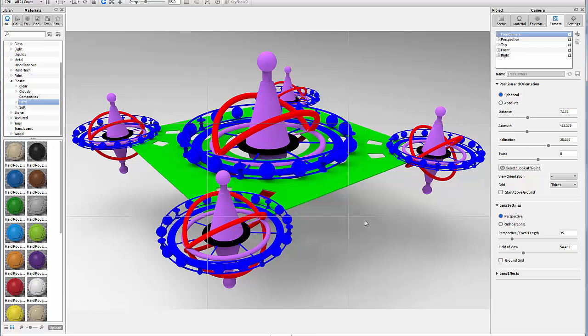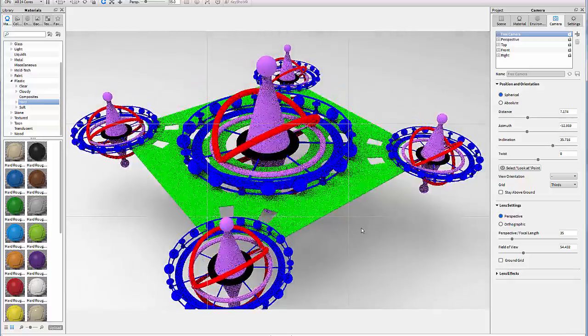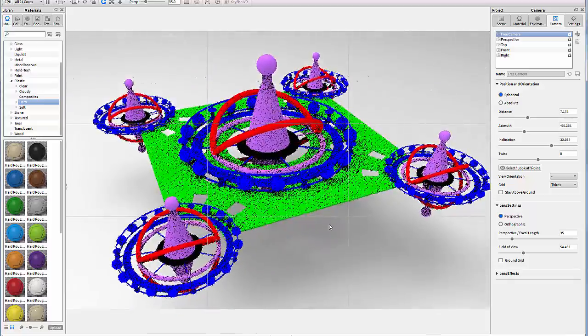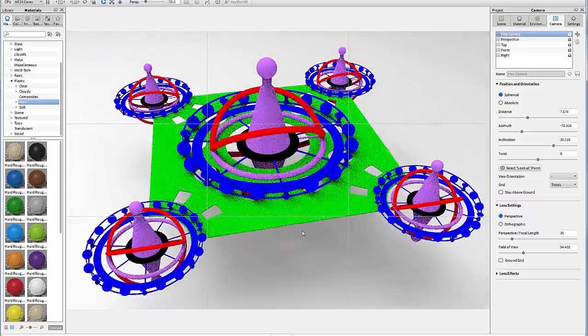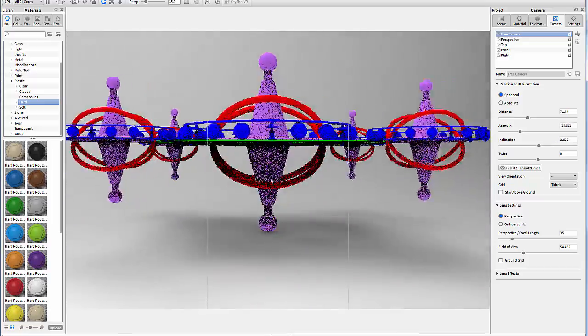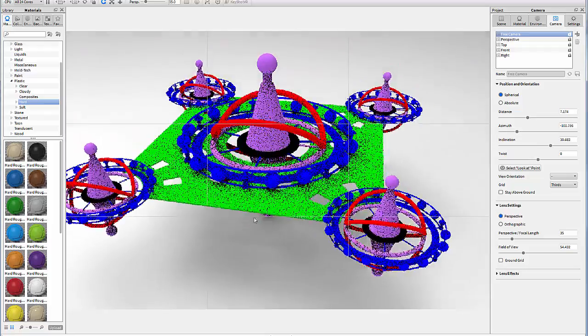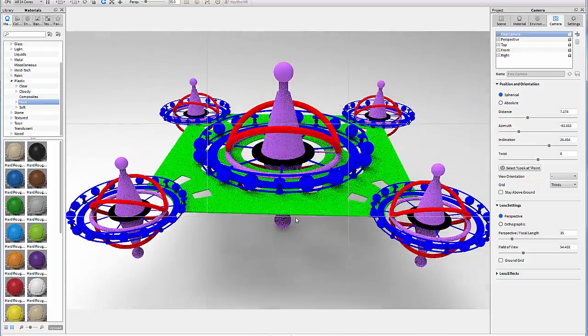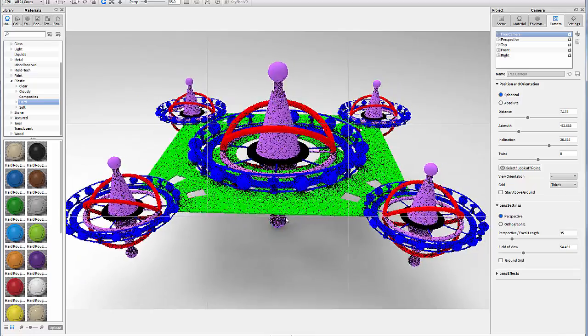Now I kind of like this shot right here. I like to line up my shots before I assign materials, and generally I like to have one establishing shot and then another shot that is more of what I'd like to say is a pedestrian view.